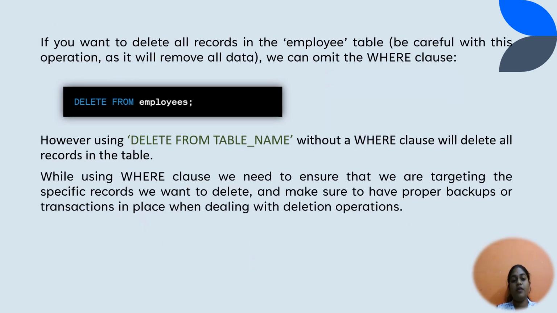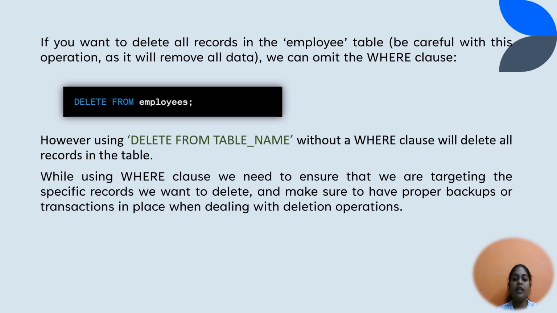And if we want to delete all the records in the employee table, we must be careful with this operation as it will remove all the data, and we can omit the where clause. To delete all the records, we give the instruction DELETE FROM employees; with a semicolon.